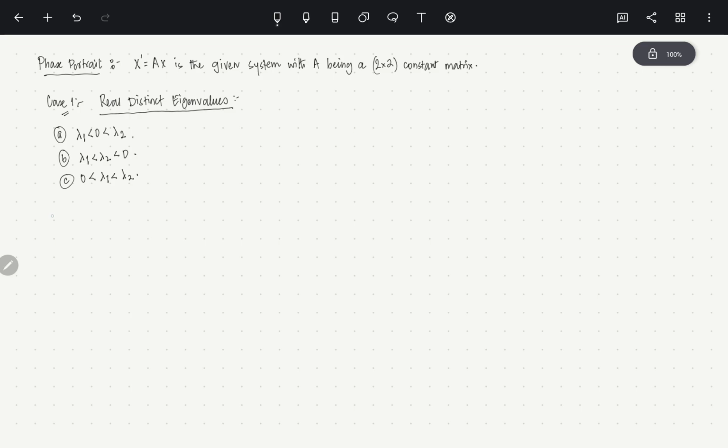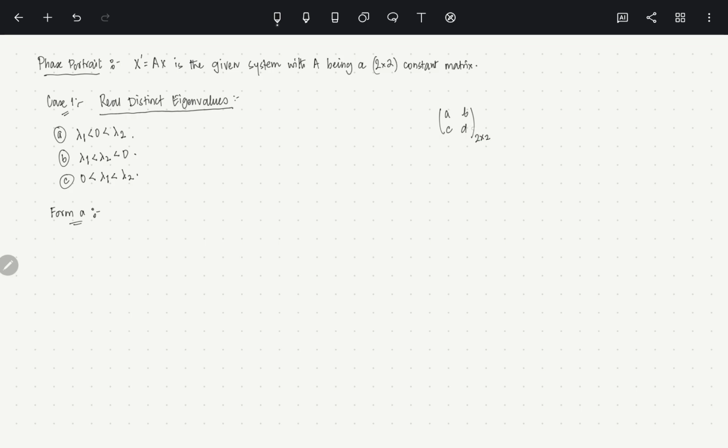So maybe I can start with the canonical forms. So the first canonical form is the first form A. So what do I mean by canonical form? You remember, right, that let's say you are given a constant coefficient matrix A, B, C, D, right? Let's say a 2 cross 2 constant coefficient matrix is given. We can always have a change of variable under which we can reduce this to certain forms, right? You remember? If you don't, please go back to the videos where we talked about all this and then come back here.